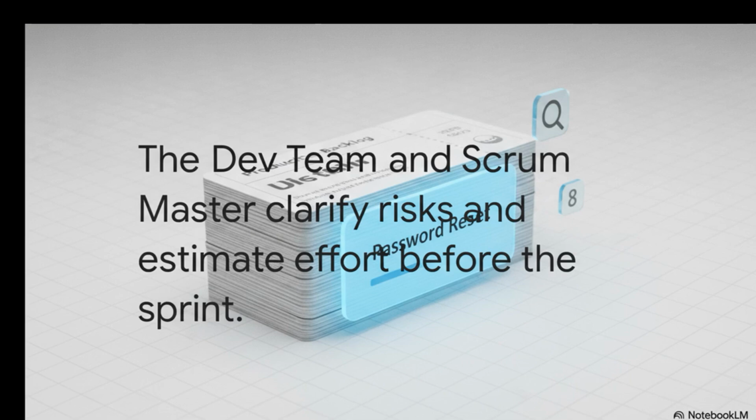So now, before the real execution begins, the product owner, the Scrum Master, and the development team get together for a backlog refinement meeting. This is where they literally pull our password reset story out of the pile. They review those exact acceptance criteria, clarify any confusion, discuss dependencies, and roughly estimate the effort it's going to take. Basically, they're smoothing out the wrinkles so that when the sprint actually starts, everyone is completely and totally aligned.